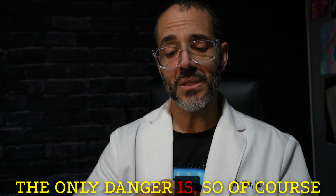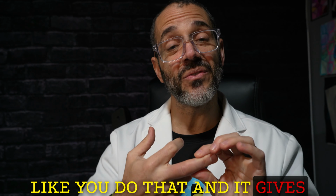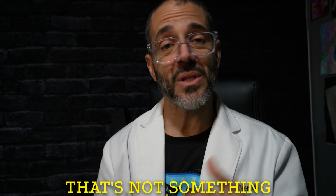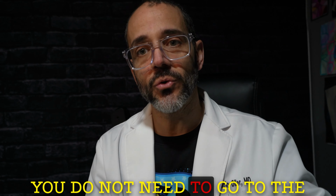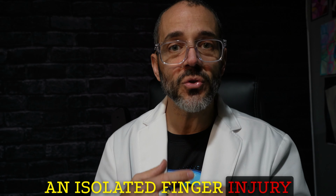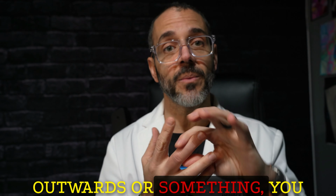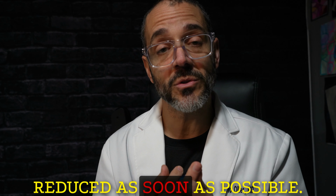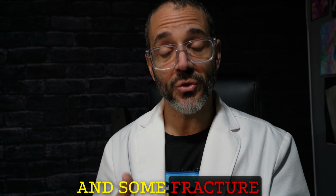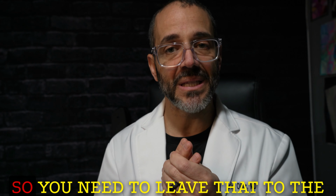The only danger is, of course, if the finger has laxity to it, like you do that and it gives way, that's a ligamentous injury. That's not something you need to see a doctor right away. You do not need to go to the emergency department for an isolated finger injury unless there's gross deformity. If the finger is pointing outwards or something, you have to rule out dislocations. Dislocations need to be reduced as soon as possible. And some fracture dislocations, fractures with angulation, need to be realigned and then splinted in place.